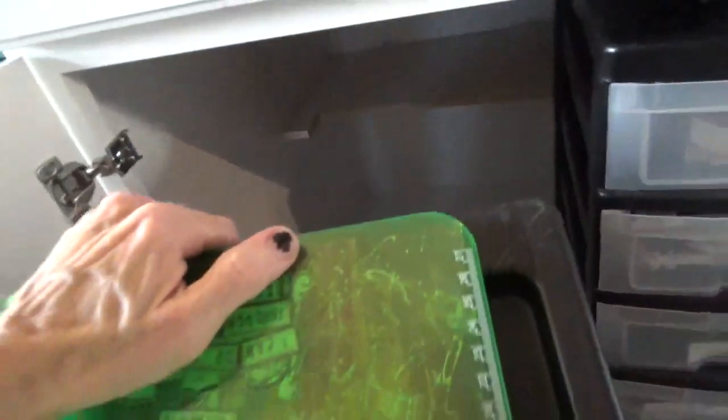the shelf has been cut. So, it actually goes all the way to the other side so that there is space, so that there is space for these to fit in here and be pushed back. So, that was the only thing that we had to do to get these to work. So, they just fit in perfectly. I've got a little space in between where I tuck things if I need.